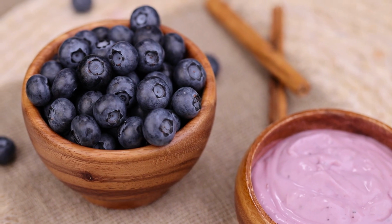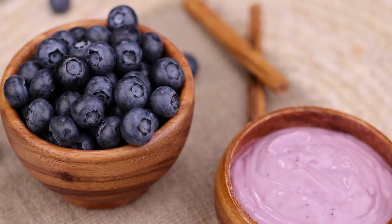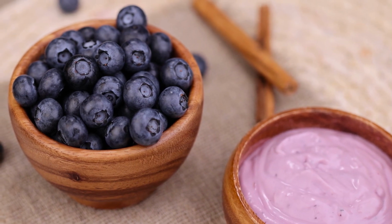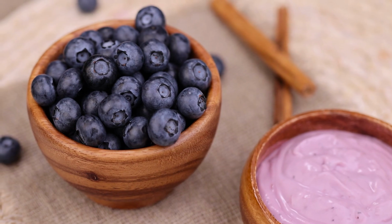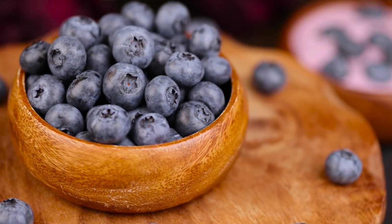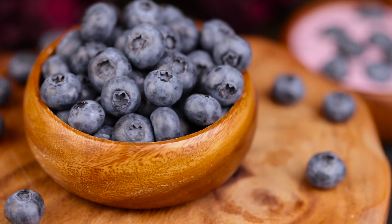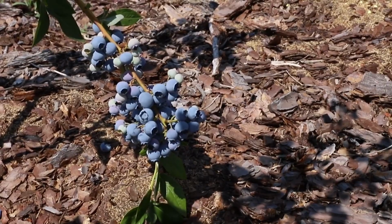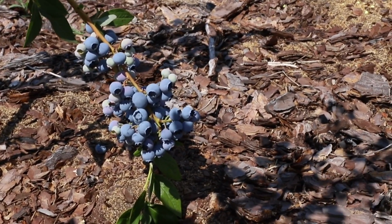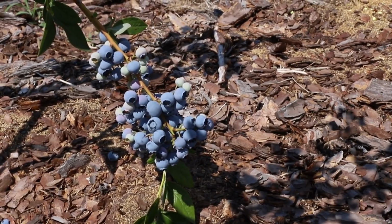In this video, a comprehensive guide through each step of growing blueberries is provided, from selecting the right varieties and preparing the soil to planting, caring for, and finally harvesting these delicious fruits. Whether one is a seasoned gardener or just starting out, practical tips are shared to help ensure blueberry bushes thrive and produce bountiful harvests. So grab the gardening gear and let's get started on the journey to grow vibrant, juicy blueberries right in the backyard.